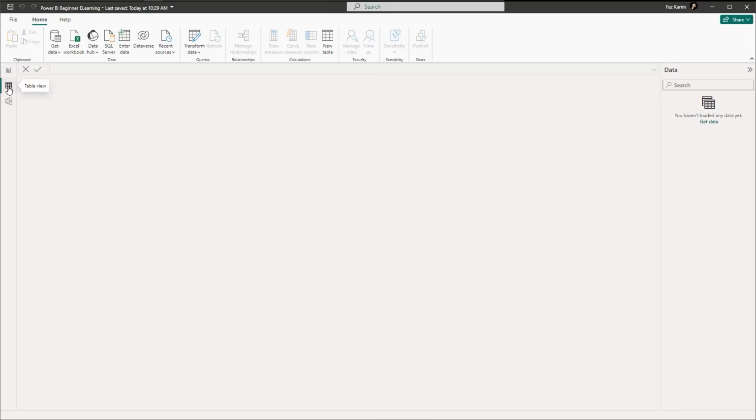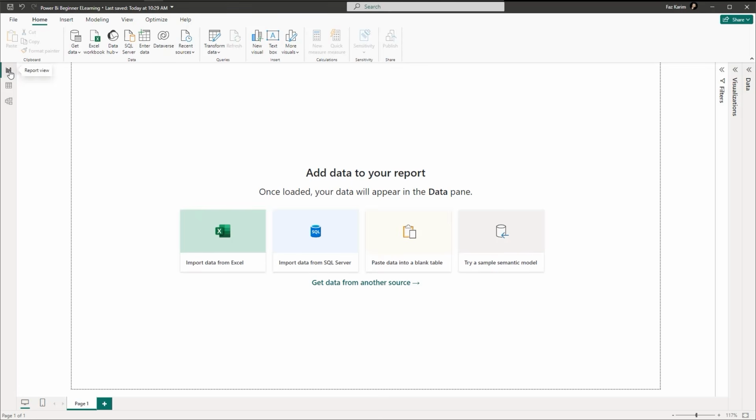So, Power BI is a pretty powerful tool. It's a pretty comfortable tool to start using because it has access to the ribbon, something we're already used to if we've used Microsoft 365 tools.